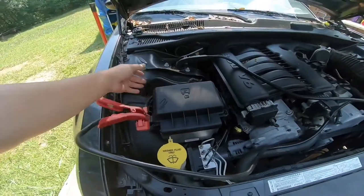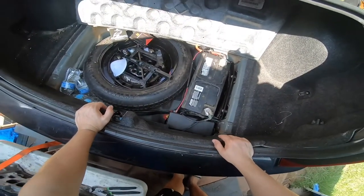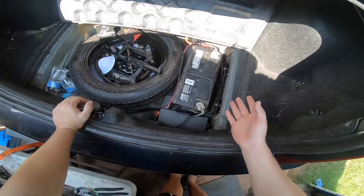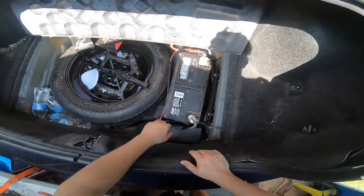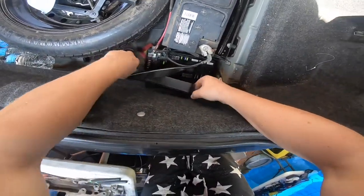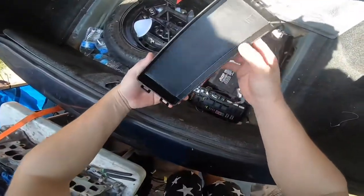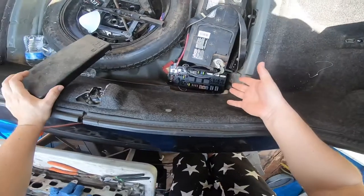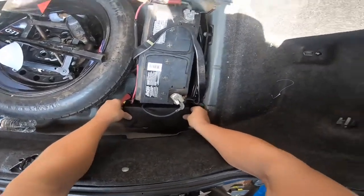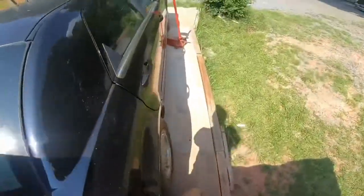If the ground does not work, I recommend — if all fails and you must open up your trunk — at least you're going to have power from the hood area. Then you can pop the trunk open and bring your battery starter in there and hook it up where it really needs to go. There's also a battery terminal here, and it appears there are some fuses. There are fuses inside your trunk lid as well, so if anything is blown you can come and check some of these.